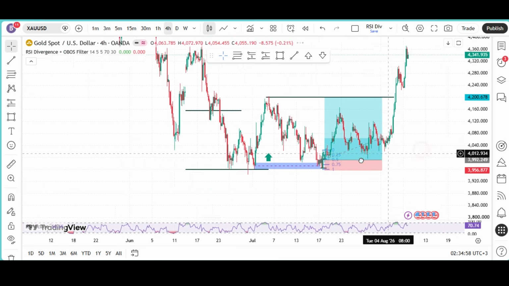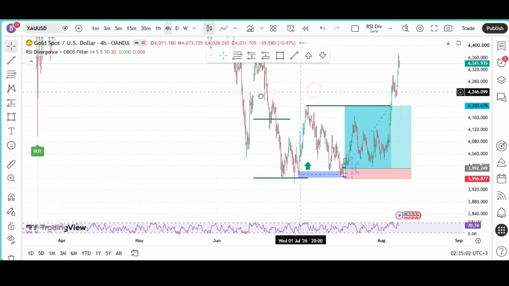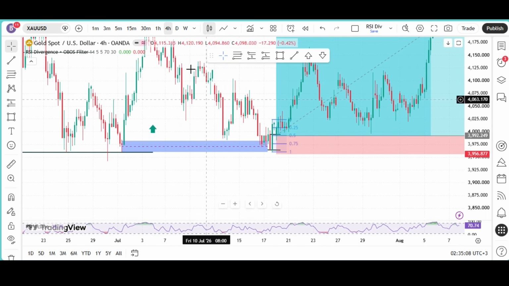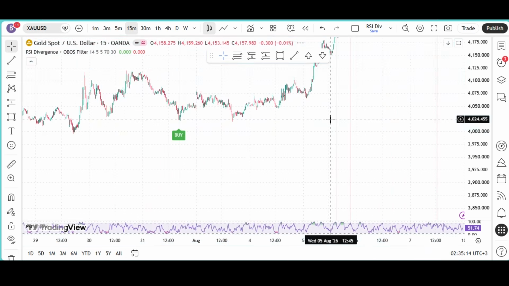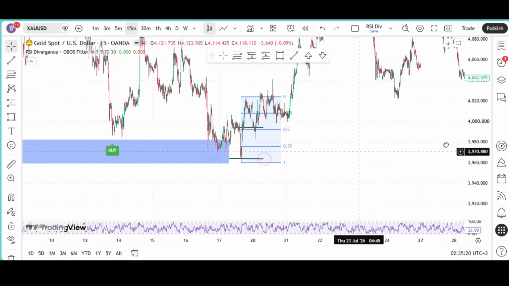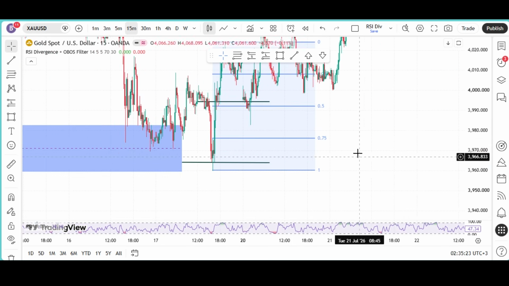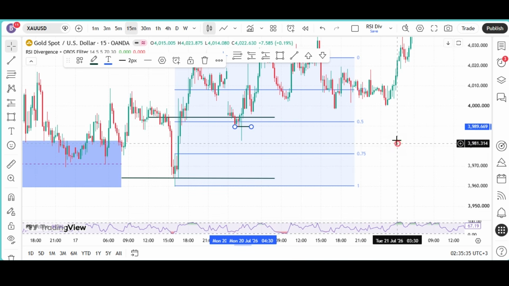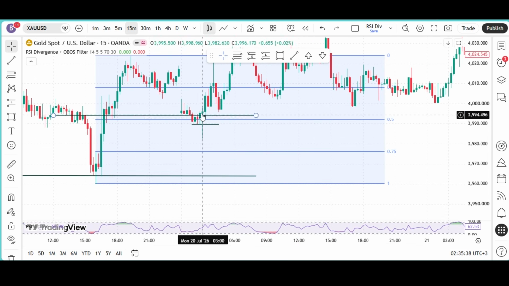Now let us take this a step further and refine this entry in the lower time frame, which is the 15-minute time frame. So from our 4-hour time frame, I skip straight to the 15-minute time frame and refine that entry at that level. So let us check. I still have access to the data. Yes, I still do. So you can see in the 4-hour time frame, we have a manipulation in the discount side of the range, and also price closing as a bullish engulfing candle right there. The first manipulation was here and the second one was here, but this one is just a wick.